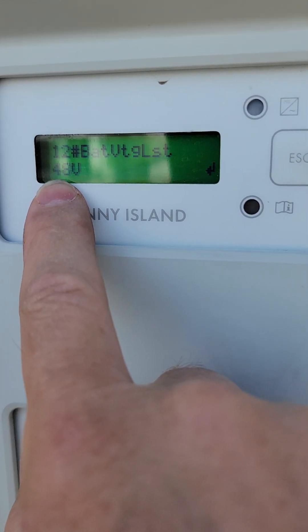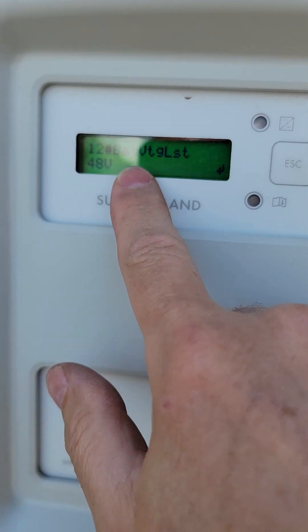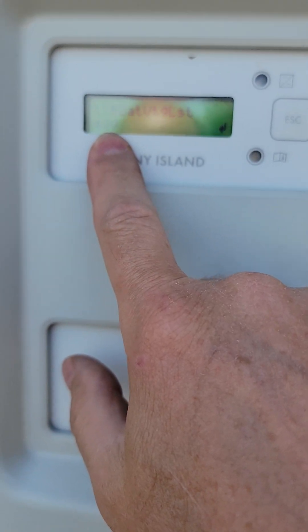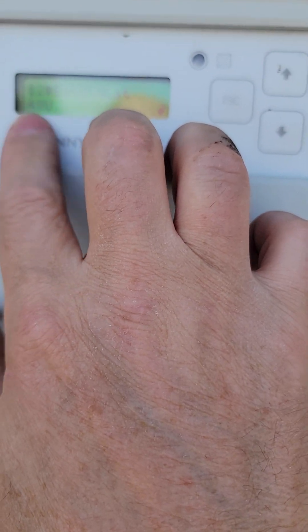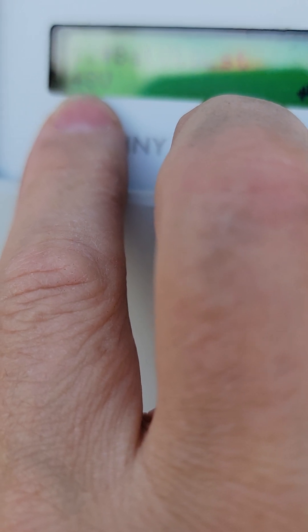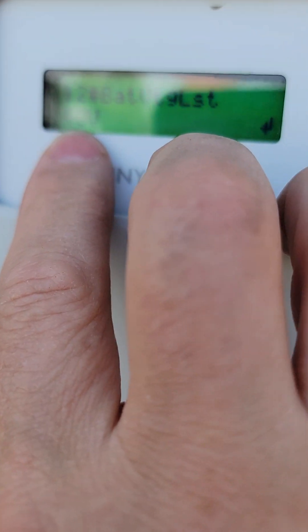The next question is going to be 48 volt. All these should be 48 volt by default — that's why it's there. You can change that a little bit if for some reason you are bypassing a couple of bad cells in one of your batteries. You'd have to do both your batteries, but if you were bypassing some bad or dead cells, you can drop this by 2 volts for each cell you eliminate from your battery. That can drop you down to — I think the lowest it can go is 3 cells — so it'd take you down to 40, 44, 42 volts.